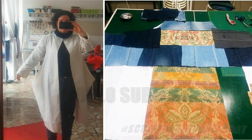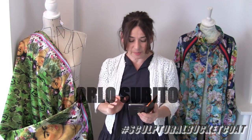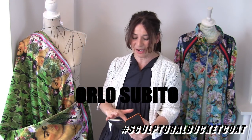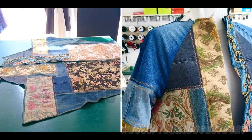She's Italian - I know I'm not pronouncing this correctly. The next person is Ollo Subita. This was her toile, which I really like actually. She has loads of refashioning and upcycling - that's really her thing. She got loads of pieces of fabric, old jeans and clothing and put them all together to create a new fabric. And then look at this patchwork - it must have taken ages. She's pieced them together and you can see the Sculptural Bucket Coat wings at the side coming together. But then she went on holiday, so she hasn't finished it. I thought it was really worthy of sharing with you.